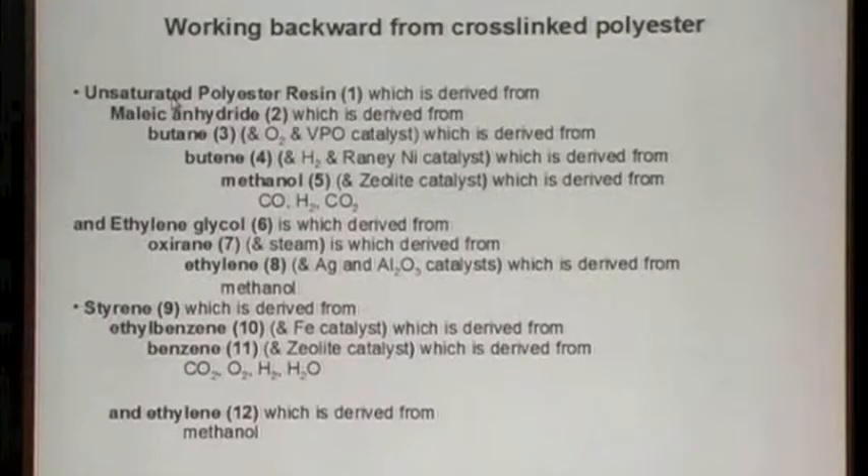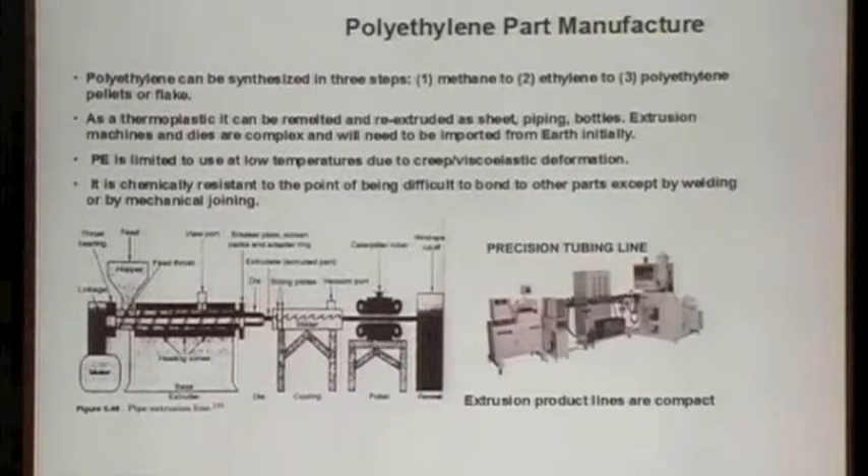There are the raw materials and here are some of the steps you go through — this is all in a paper online. There's a machine for extruding polyethylene chips into a strip of polyethylene. I have spec sheets for some of the machines that made the parts in those boxes if anybody wants to come back to the slide. So that's the proposal — let's get some people interested in doing this and do it. And now for the pretty pictures.